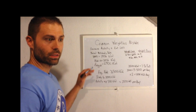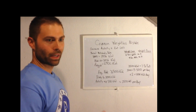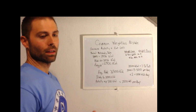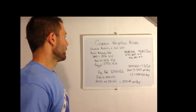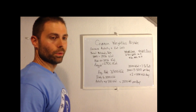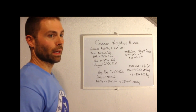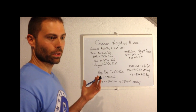So that's why I use the Argus in order to see my daily activity level. And I do not factor the exercise in there, but just based on using that, I can see that it's 2,700 calories on average a day. So if I don't exercise and I want to lose weight, then all I got to do is cut my calories back, and I don't have to exercise. But if I am exercising, now as long as I eat the same, then I'm going to expend more calories.